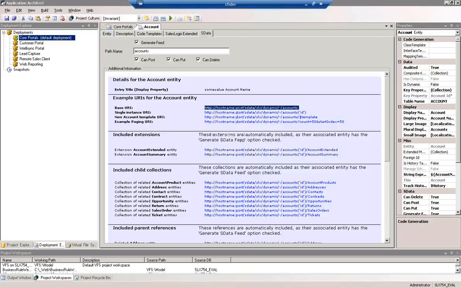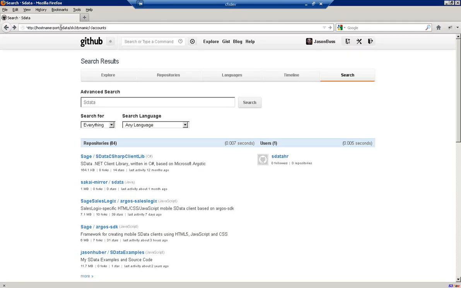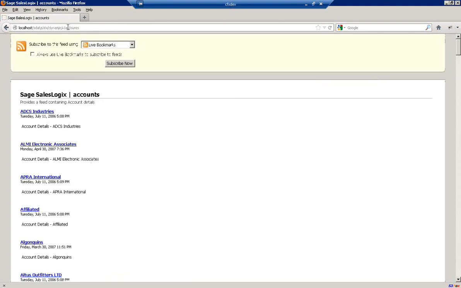I'm not sure if this will show this since I was logged into it previously, but if I throw this in, and again, I'm just trying to look at accounts under localhost. Yeah, I'm sorry, it doesn't do it since I have already been logged into it. But if I hadn't been in the browser before looking at this link, it would have prompted me for a username and password, which would be a SalesLogix username and password, either admin or a user. However, that didn't occur in here because I had already been logged into this SData feed.